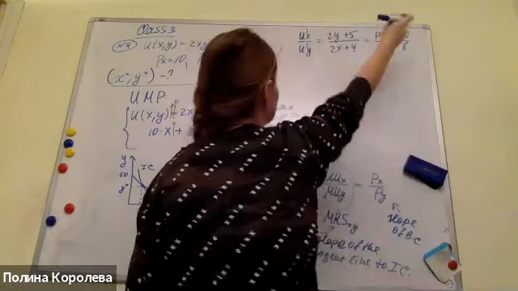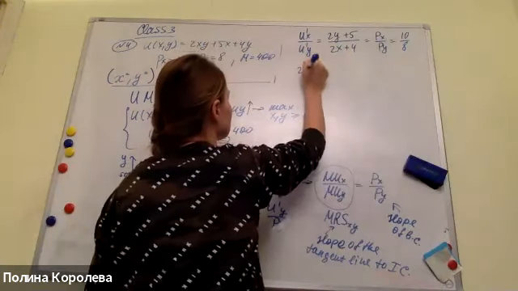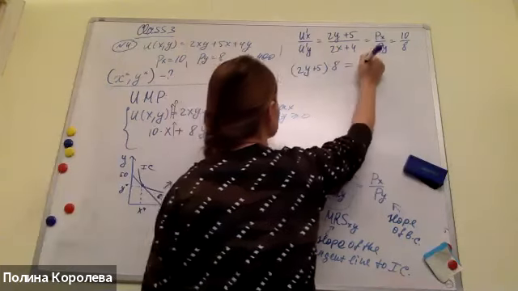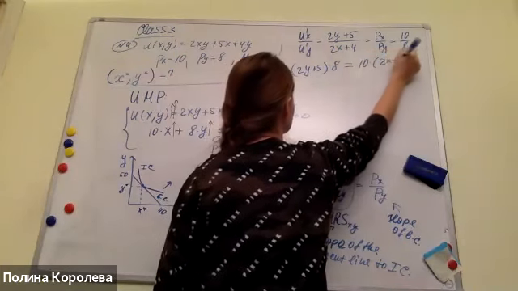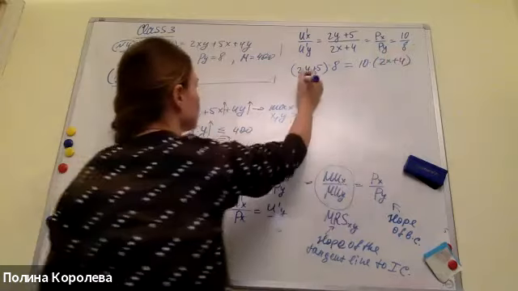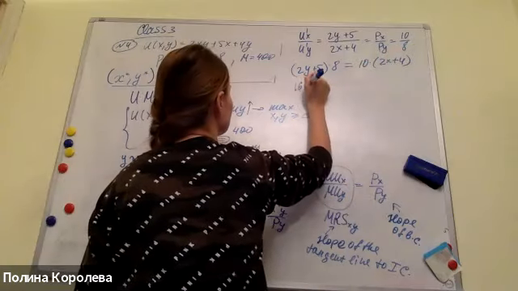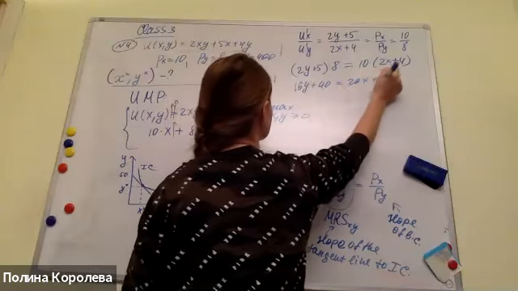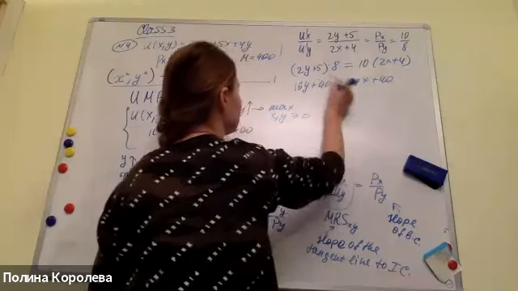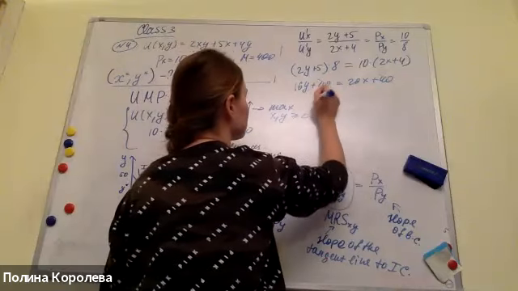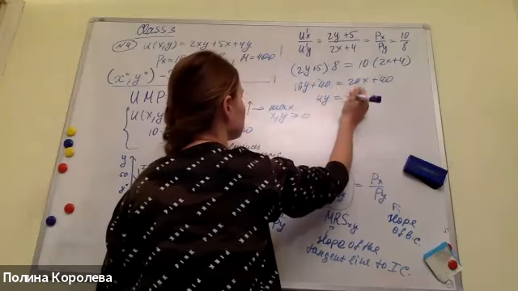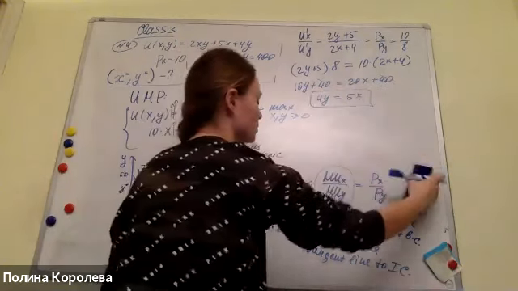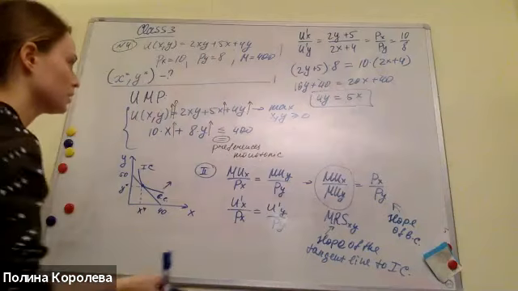So we solve this. 2y plus 5 multiplied by 8 equals 10 multiplied by 2x plus 4. From here, open the brackets. 16y plus 40 equals 20x plus 40. The 40 we delete. And what do we get? 4y equals 5x. This is the optimal proportion in which we will consume our two goods.